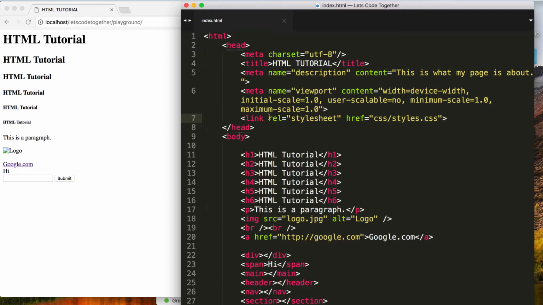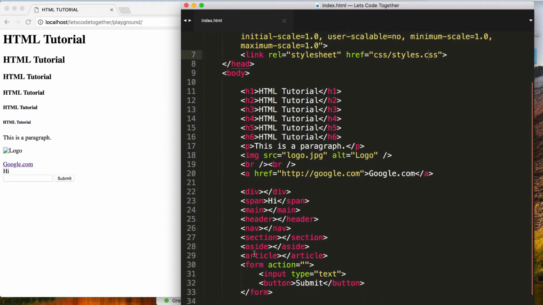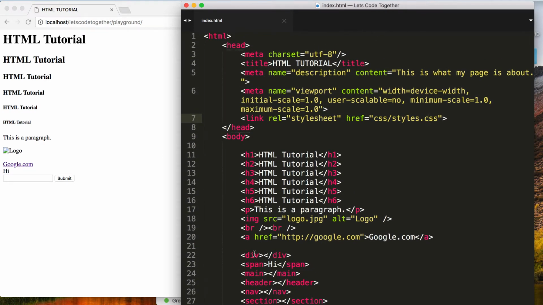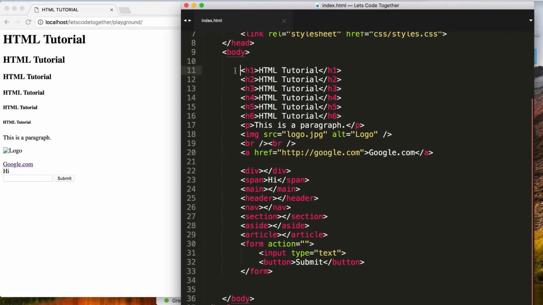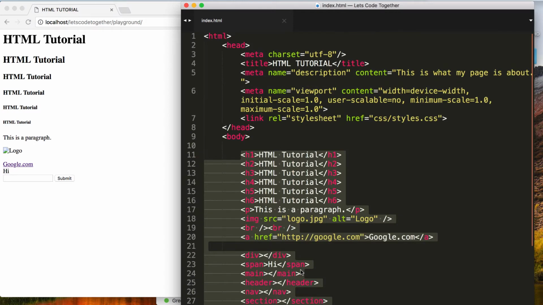Now that's it. That's very important because that's going to link all this. It's going to import all the styles in a separate sheet, and you definitely want to have it in a separate file because you're going to have a ton of CSS that interacts with all of this content, that manipulates it and makes it look a certain way. So you want to keep it separate so you don't get confused. So again, I just wanted to go over these head tags. These are critical. If you delete all this stuff, this is a great boilerplate to have saved so that you can always use it whenever you're creating a new site or new project. You don't have to retype this because this is the default stuff.